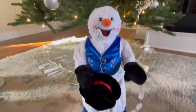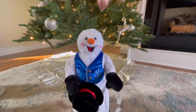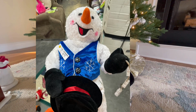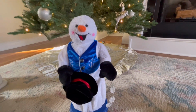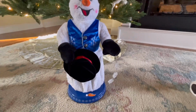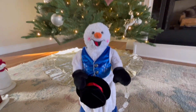Now, I guarantee that somebody is thinking that I'm faking this, which I'm not. I will just pop up a picture of the snowman when I found it at the antique store. This antique store is a pretty good one when it comes to finding holiday items, especially singing, dancing things. There were quite a few.